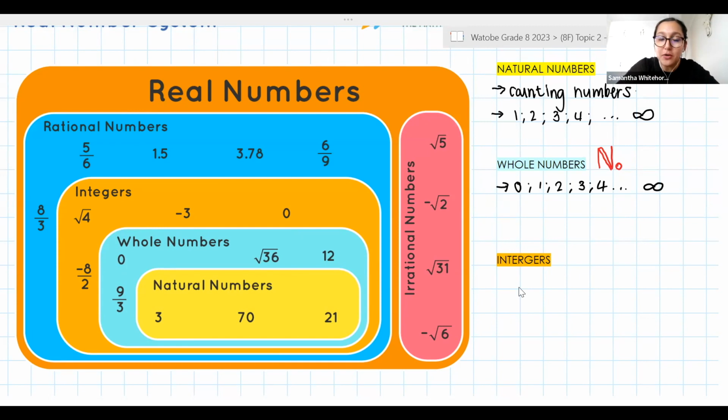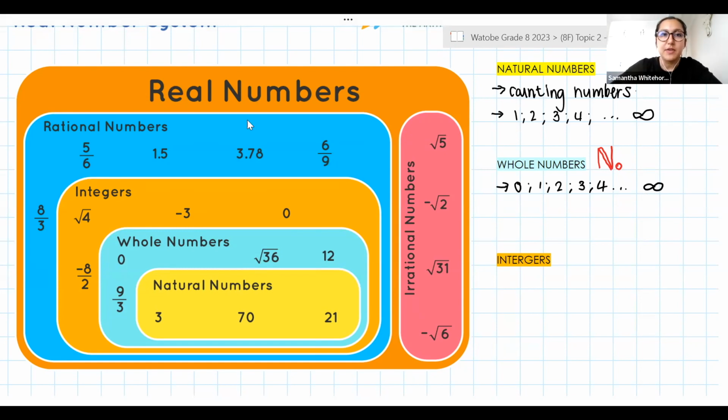Alrighty, guys. So whole numbers, this is what our course is going to focus on right now. For the next 3 weeks, we're going to focus on whole numbers. Now, I'm going to explain the other types of numbers just because you're eventually going to use them and we're eventually going to talk about them. And being able to put numbers into their correct groups is going to be very important.